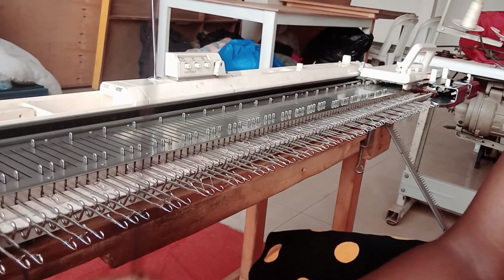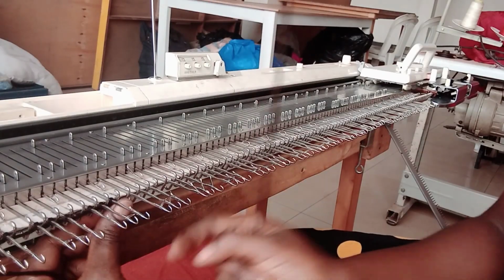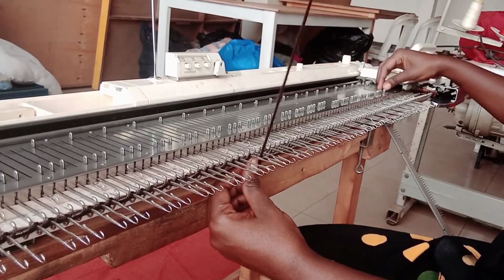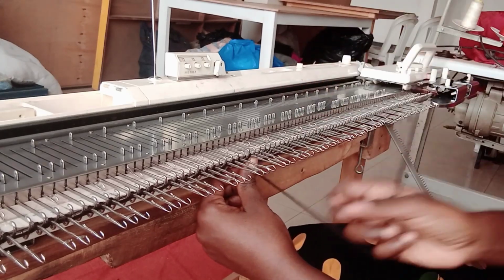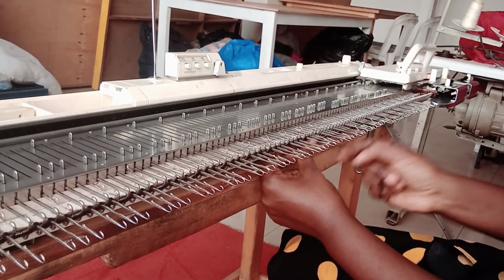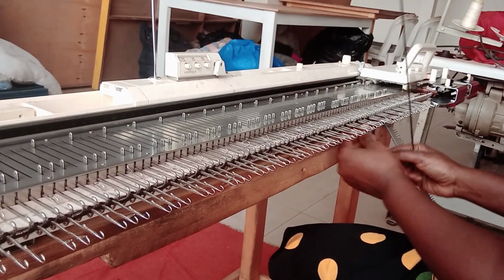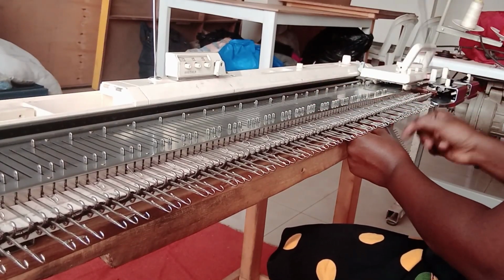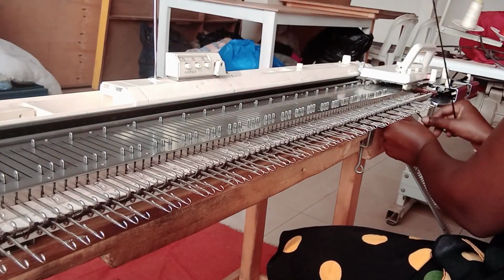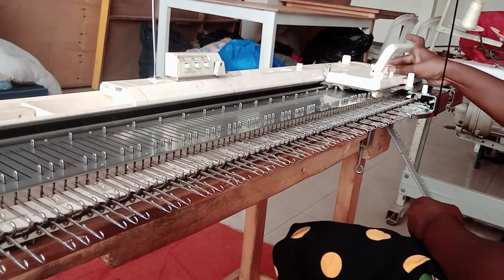So for this particular one, I'm making an adult size and I'm using the Robin chunky yarn, the usual one that I've always used. So we start off with I've pulled out 3 by 1 needles, that is 45 to 44, or you can as well do 45 45, it depends. Those are 90 needles at once, but a 3 by 1 pattern, because I need some bit of design in it. You can do 1 by 1, depends on how you want it, but I'm doing a 3 by 1, and I'll be working in tension 8.